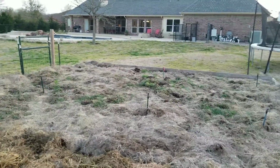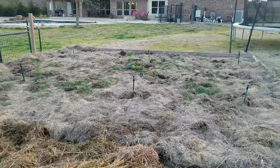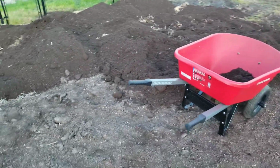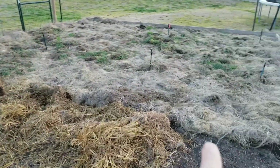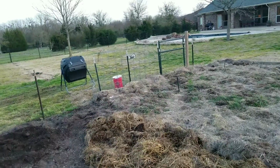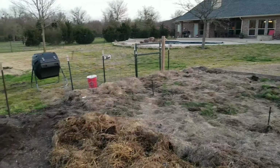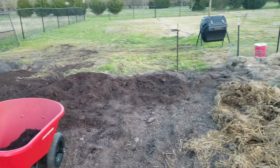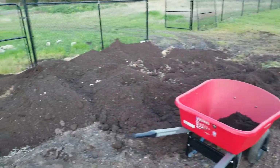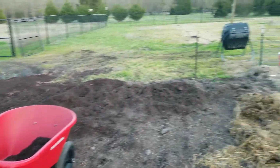I'll be adding some more hay to that, but if you've seen our other episodes, this is what we used to call the inside garden, and what I'm standing in right now was the outside garden. That fence right there was actually right here and went all the way across, but we put the pool in, and we decided to go ahead and extend this because what was happening last year was this caught too much water being in ground. It was not raised like this other.